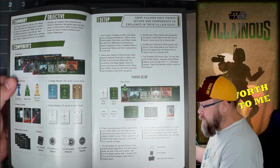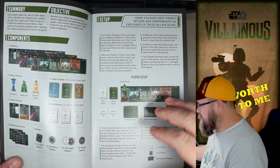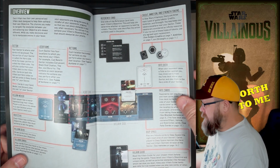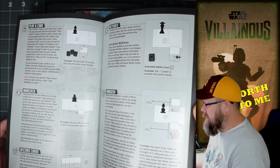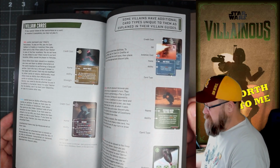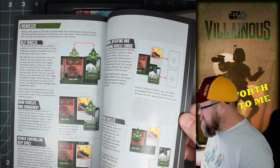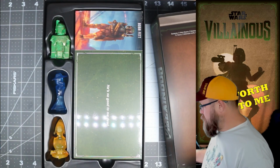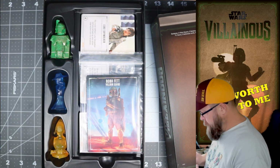in my experience with Villainous, the instructions are put together very well. They're easy to read, not too much walls of text, and you'll be able to figure out the rules based off of this. The game is pretty consistent across the different versions, so it's a rule book. But other than that, I mean, still pretty good. Looks like it's using stills from the movie instead of custom art, which is good.